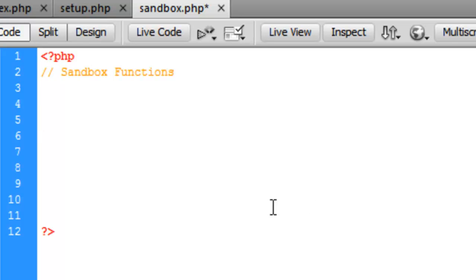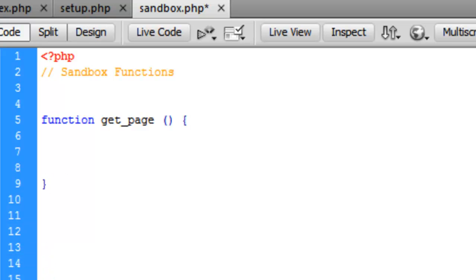information here. So the first thing we need to do to create a function is we need to say function, which is telling PHP that we're about to create a function. And then we need to name the function. We can name the function whatever we want as long as it's not something that's already a predefined function. Let's just go ahead and call this getPage. And then parentheses, and then curly brackets, and there we go.